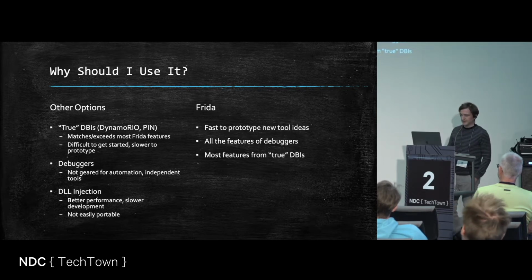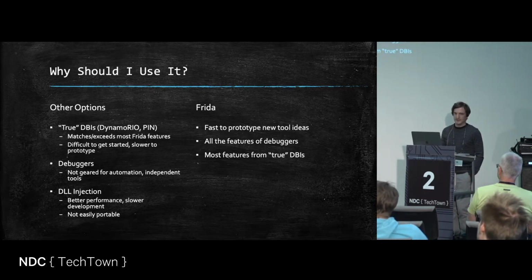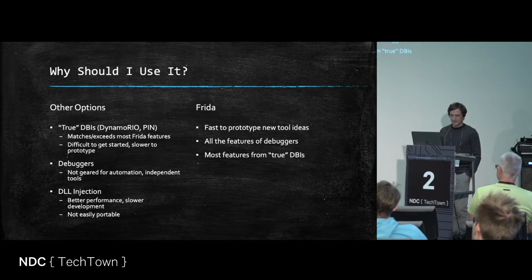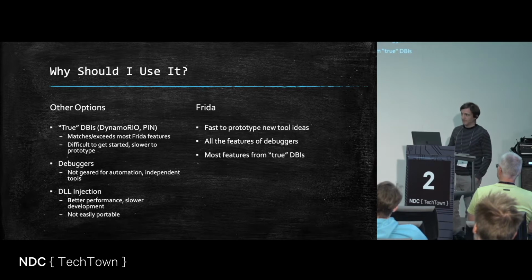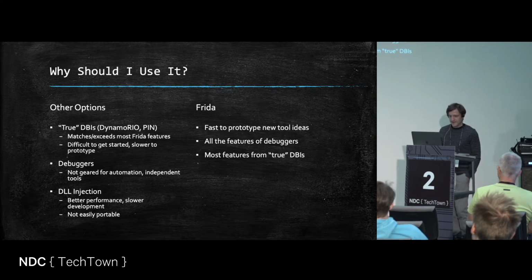Another similar tool is a debugger. It's not really geared for automation though. It's more for stepping through the programs. Then you could also just do your own kind of library injection if you wanted to put some debug statements into a program, but it's not very portable. If you write a shared object for Linux and then you try to drag that over to Windows, it's not going to be very easy to do that. There's probably going to be a lot of specific flags you have to enable and defines. It's just slower to develop generally, and you won't have as much of a feature set available to you right away.